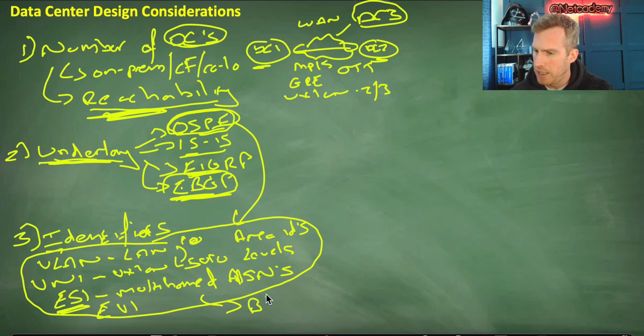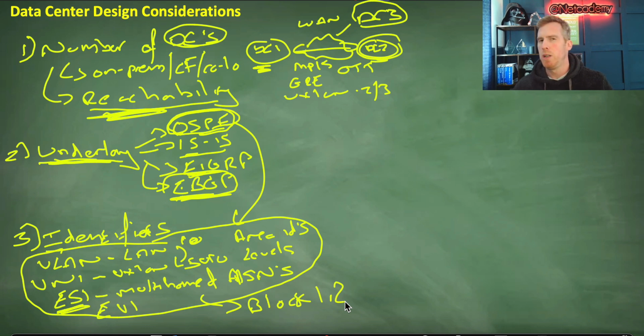They're going to put these into a particular block for particular data center administrative and maintenance purposes. So if you've got DC1 here, you're going to have block 1 for all those VLANs and VNIs, etc. within data center 1. For data center 2, you're going to have a different block for all those VLANs, VNIs, EVIs, ESIs, etc. within that particular block.